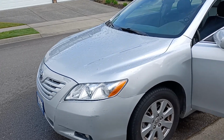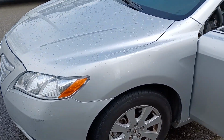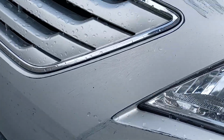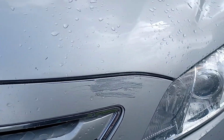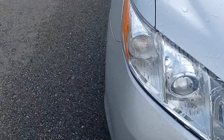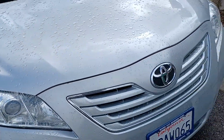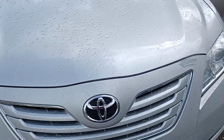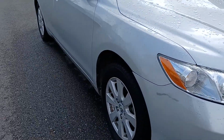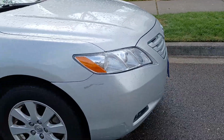The front bumper paint, as you can see, is not matching the rest of the car. I don't even think it is painted. It looks like it has been scuffed up to get it ready for painting, but they never finished. And the headlights look like they're pretty new, being that this is a almost 200,000 mile car, that they obviously can be fogged, so this car wasn't in a front end accident.